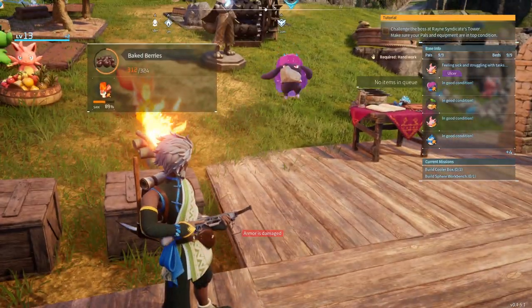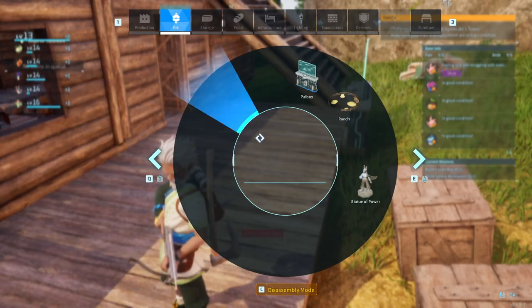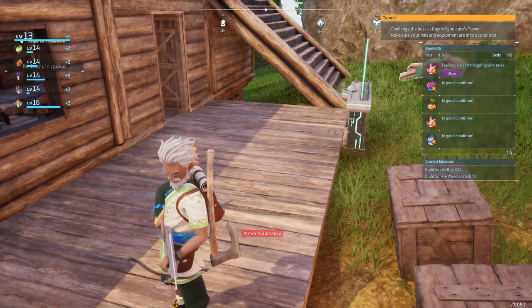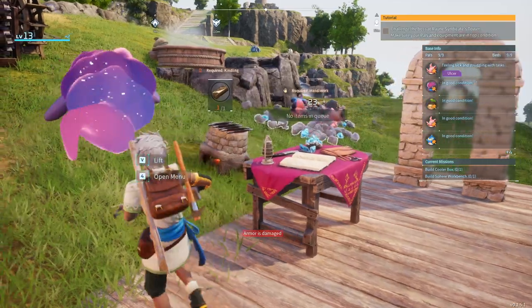Yeah, we need some iron ingots. And I do not know if I've got enough for it. So, let's try and check. Cooler box. Nope, I need 20 iron ingots. That would be smelter.